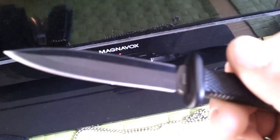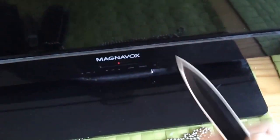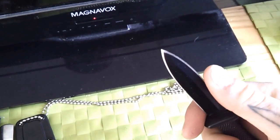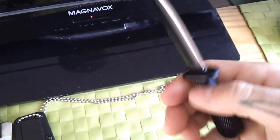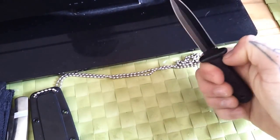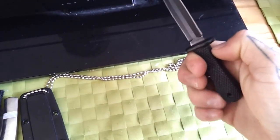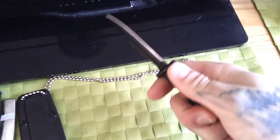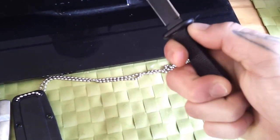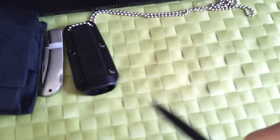It's probably a pretty cheap one, but the blade itself is actually really sharp. There you go with China again. What else is new? The blade is pretty sharp, and the handle, I wish the handle was just a little bit, maybe a quarter inch bigger, because I can't even get my third finger on there that much. So I kind of have to use like 2 fingers if I needed to. Hopefully I don't ever have to use it.